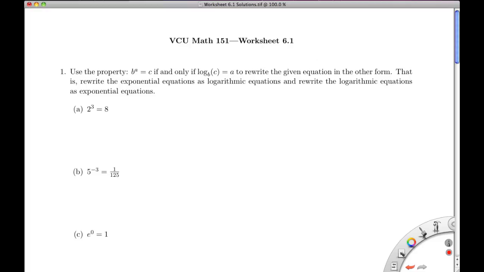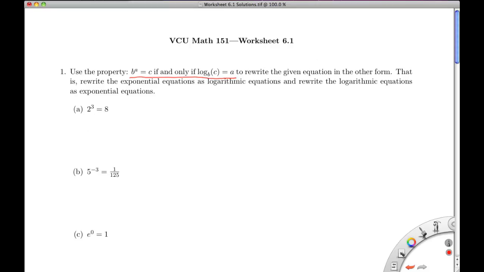In number 1, we're going to explore this relationship between exponential and logarithmic functions by keeping in mind this very important property that connects the two. If we have an exponential expression which tells us that b to the power of some number a is equal to c, it has to be the case that the log base b, so that same number b, of c is equal to a. So if we have those three values, then we can establish a dual relationship between those two as an exponential or as a logarithmic. So let's start with a.